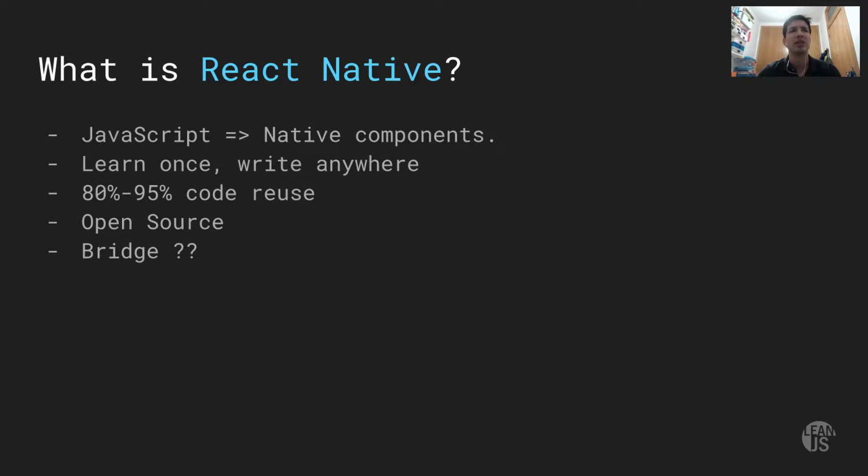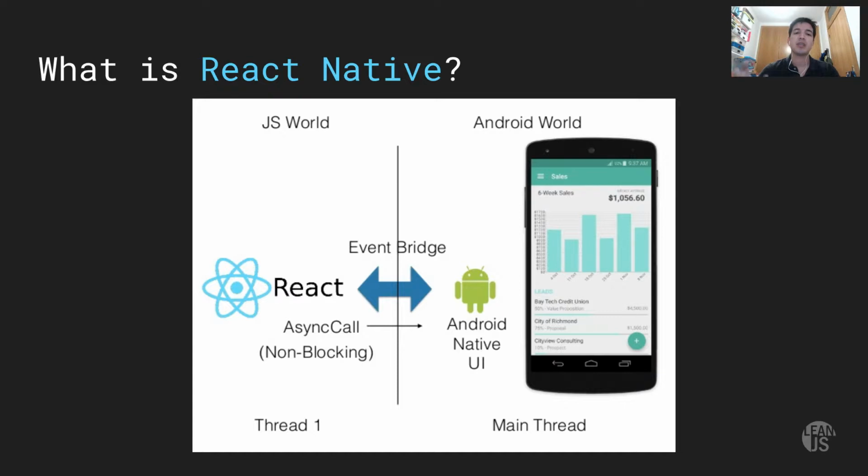Also, they use this keyword a lot called the bridge, so I'm going to explain really briefly what the bridge is. React Native has two threads: the main thread, which is the actual UI thread in your mobile phone, and the JavaScript thread that is running all your React code. React Native enables this bridge so the React thread can talk with the native thread and send all the events the main thread needs in order to render and display your application. If you want to know more about the bridge, you can go to the React Native documentation. It will explain it better than I am doing right now.